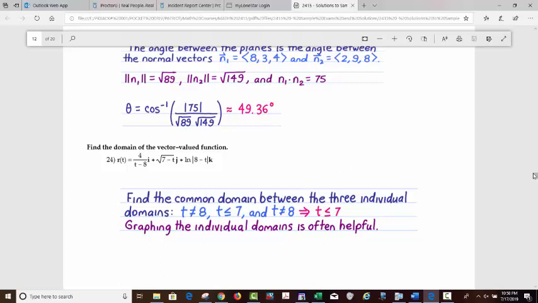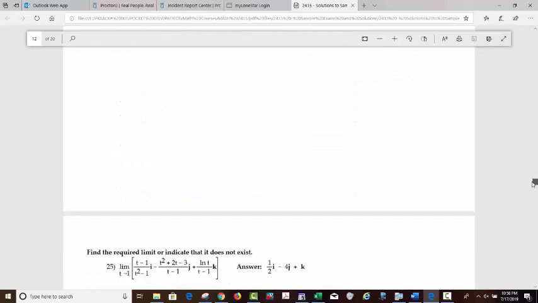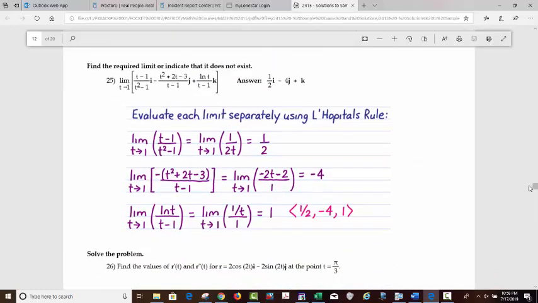All right. So there's domain. Limit. You can use any method you want. These limits just happen to work all by L'Hopital's rule. Sometimes you might be able to just plug the number in and get an answer, but what you have to realize is that anytime you get 0 over 0, the limit may exist at that component. If you get something like 5 over 0, then you have does not exist. We're not worried about infinity or anything like that. For this, we would just say does not exist. So if any one component fails, the whole thing fails.